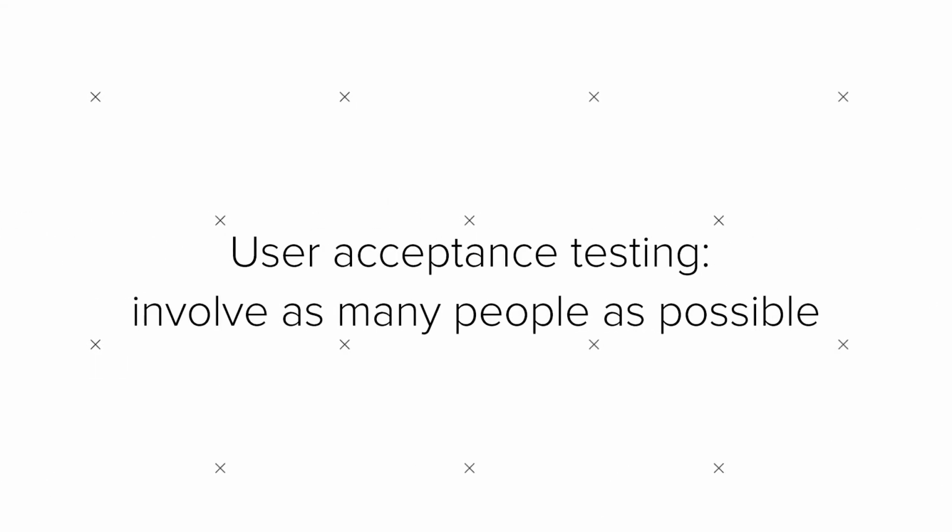The third area is involve as many people as possible in user acceptance testing. Now you may decide that you can't involve all staff, of course, but certainly each department and each role should be well represented in the testing. Don't be tempted to overlook a particular area because you think it's less important. Those users are going to be affected too, and if they feel that their opinions are not being represented in some way, then again they won't buy into the change, and that's really what you want here.